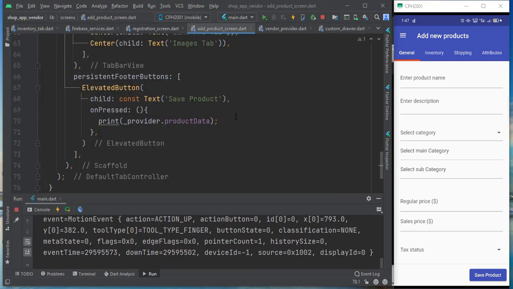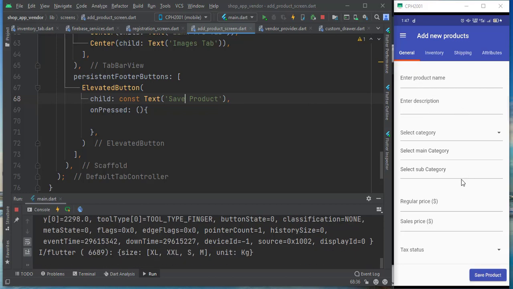Okay, if you remove this one. So if you press this save product, you should check whether the fields are entered or not. Now if you press it, actually nothing is happening, it's only printing some size. So that's why I just deleted it, then it will not show anymore. Okay, see, the unit also came here, right?